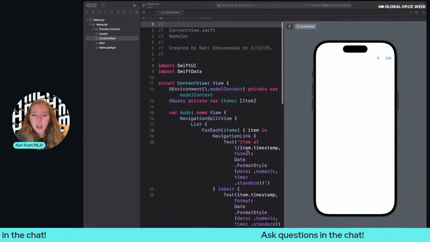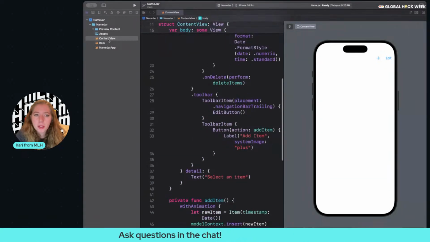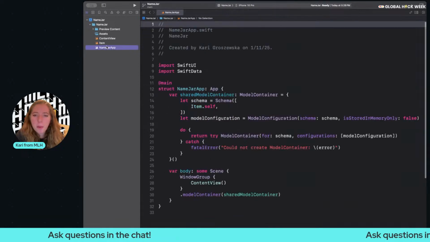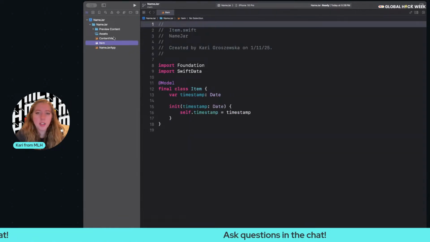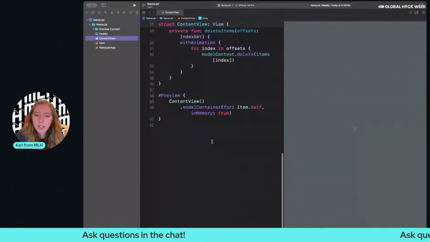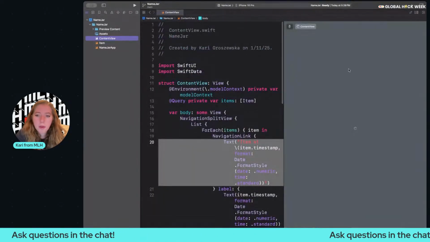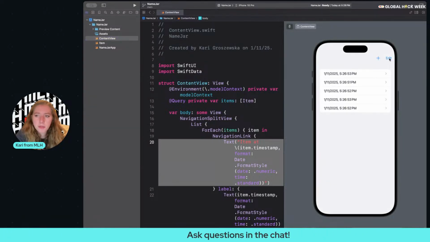Okay, cool. So we have this set up initial NameJar app, which we created with a model container, mostly for saving our data across different versions of the app. So right now we could press plus, add in different versions.